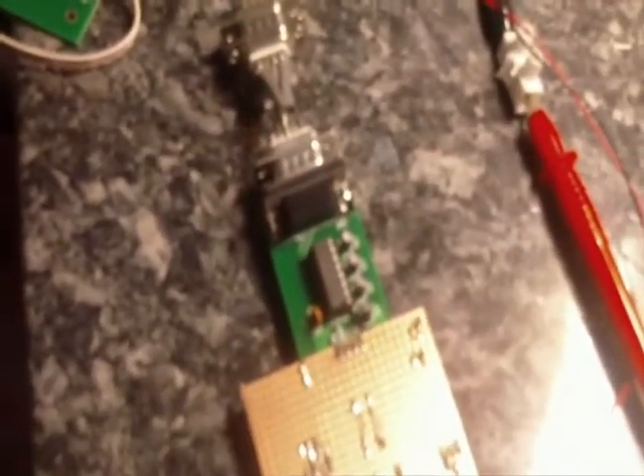We've just got an initial testing setup here. We have a control board set up here. There's no power stage on it — it's just a standard control board. And it's got a throttle input on it here. And we've got it hooked up through the RS-232 port coming out here.